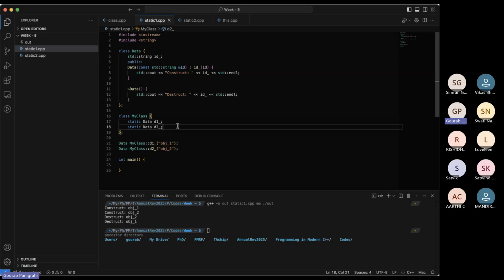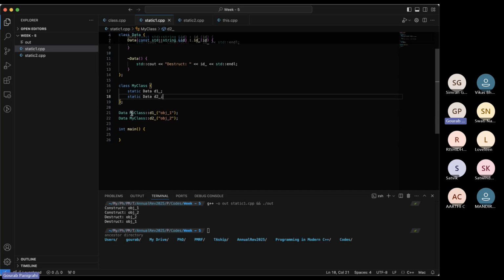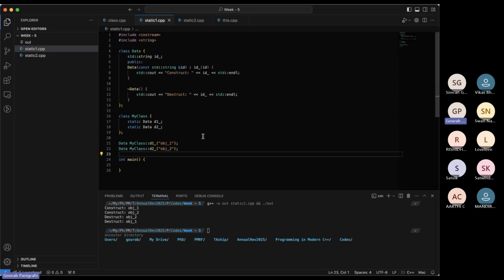Now we try to construct the object d1 underscore. Here we're actually initializing. In initialization, you have to pass the type data, and then you're specifically accessing through my class namespace, the D1 object here.